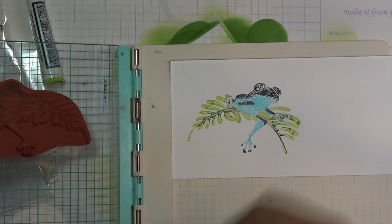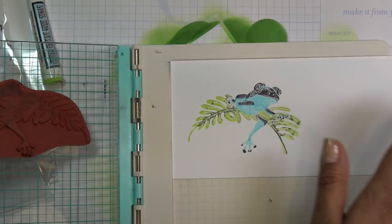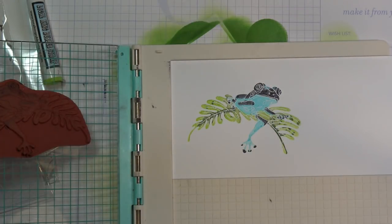Did I use the black? You know what? I was just saying, I used the black, didn't I? Was I using black, guys? I don't even know, but he looks really awesome, so I'm actually pretty happy with that.